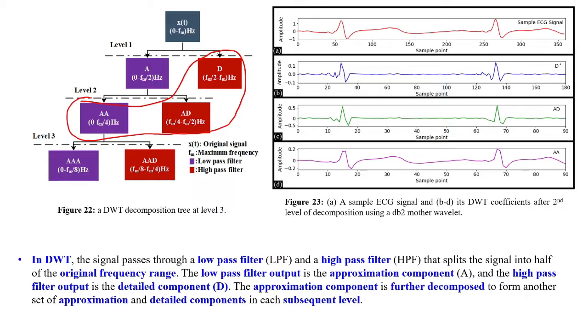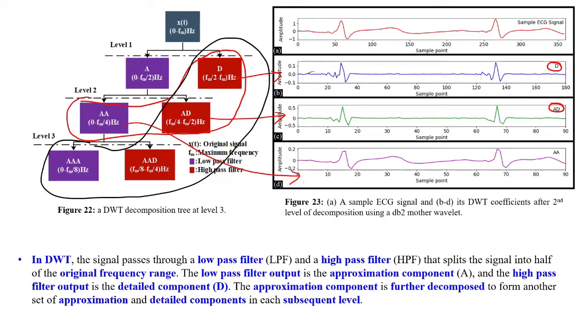The first one is the D, this detailed coefficient. So this is the stuff. Then AD, this one is the detailed coefficient, and the last one is the A, the approximate coefficient. So these coefficients you will get. If it is a level 3 decomposition, the coefficients that you will be getting are these things. Okay, the area or the coefficients marked in black.